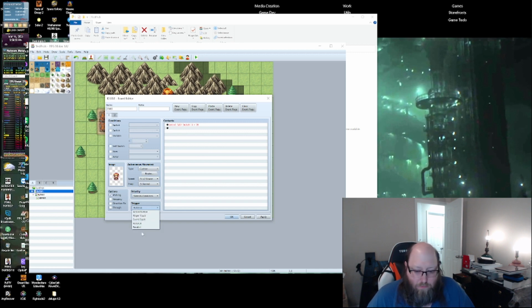Parallel is kind of the same, a little bit different though. So parallels with certain event commands can cause the same kind of problem that autoruns do. Like if you're showing text or anything where the player has to interact with something like a window, a parallel will lock the game up. If you're not doing that, if you're just doing other things, parallels allow you to run stuff in the background while the player can still move around and do stuff.